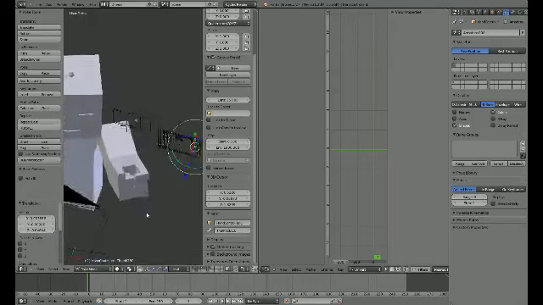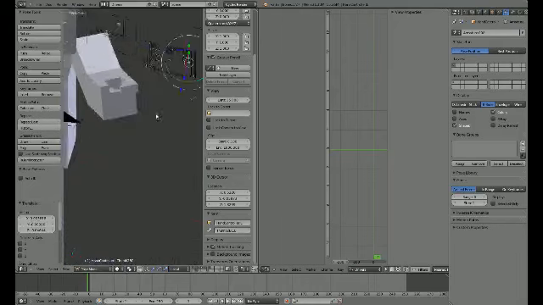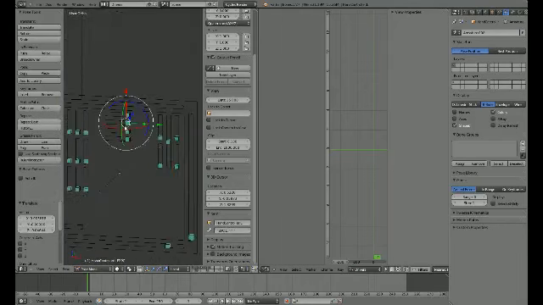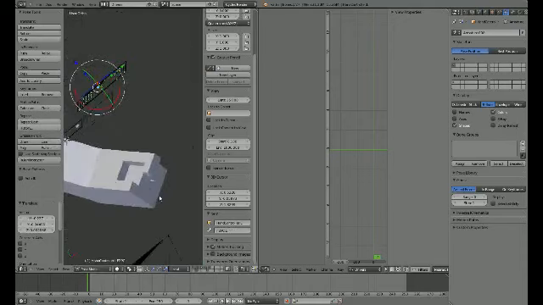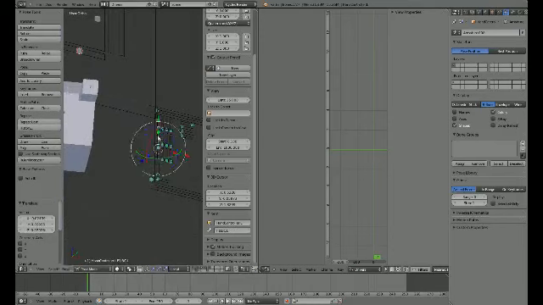Oh, I was trying to force choke someone. That's what it looks like. Okay, I want these over here, like that, and I need that one like that.